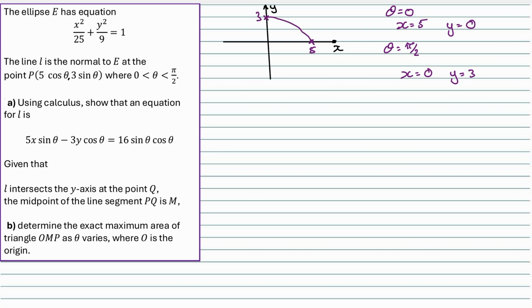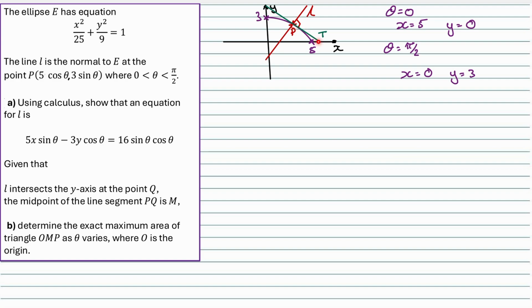And I'll sketch that ellipse. So it should look something like this. And then we're told there's a general point P, I'll label that here, and a normal passing through P. So it passes through the curve at 90 degrees. And this is line L. So we need to work out the equation of this line. And because we were told to use calculus, we're going to begin by finding the equation of a tangent to the curve at P. So I'll label this green line T. This is the tangent to the curve at P.